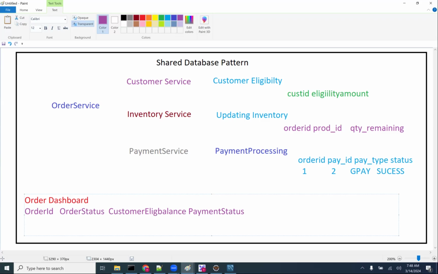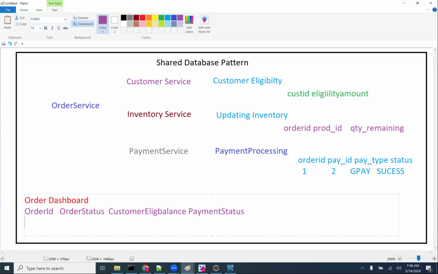Okay. So this is my dashboard, typically: order ID, order status, customer eligibility balance, payment status. Before the order is placed, I have this particular dashboard.